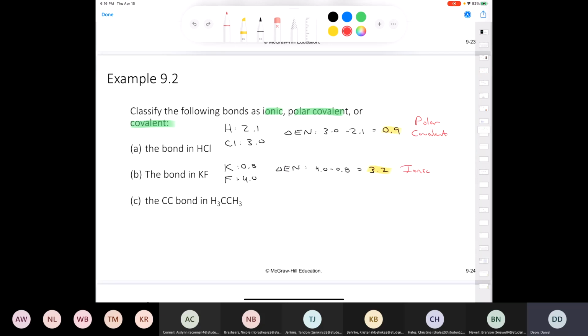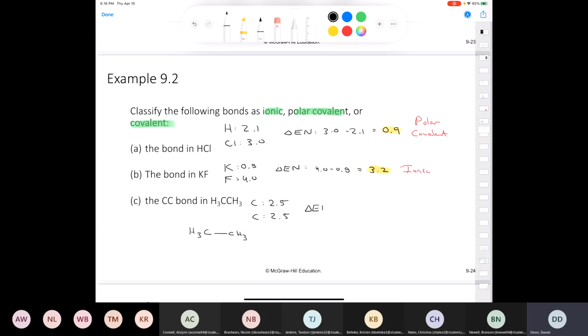The next one, I'm not going to go into the entire Lewis structure of this molecule. So this is called ethane, and that's neither here nor there right now. That's something you would learn if you took Chemistry 211 or 212. But the bond between the two carbon atoms, now this one might be a no-brainer, but I'll go over it with you. Carbon has an electronegativity of 2.5. The other carbon has an electronegativity of 2.5.